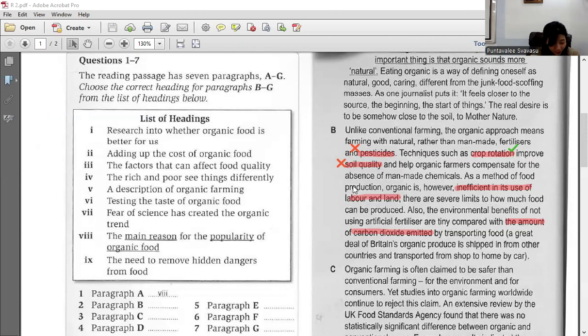Choice D, reduce the number of farm workers. So when you say reduce the number, it means they have fewer workers. So fewer numbers. Maybe if it's conventional, they will have 5. If they reduce it, they may have 2. Okay. But in this case, there's an inefficiency in its use of labor.